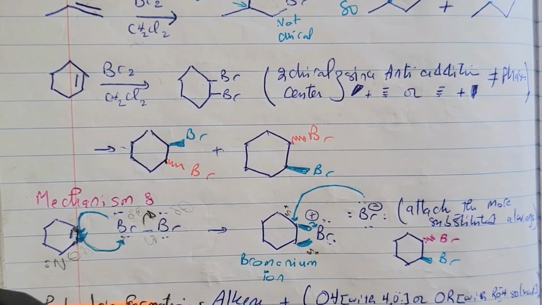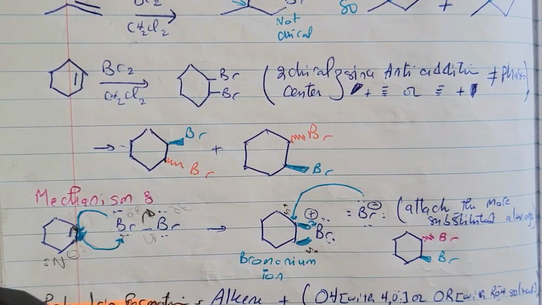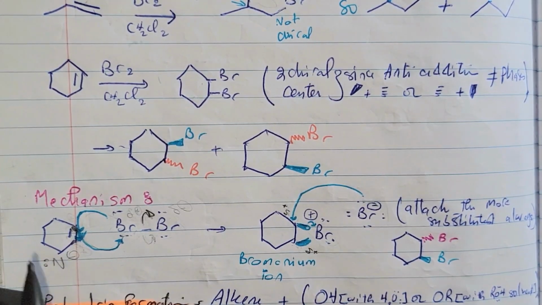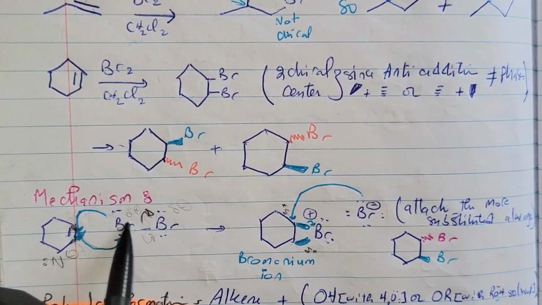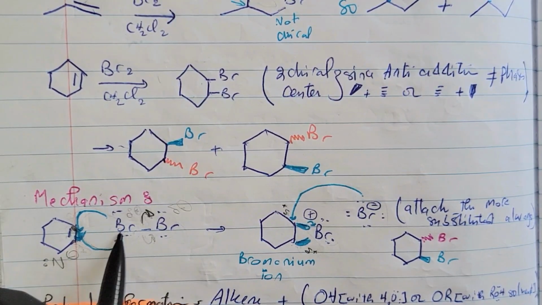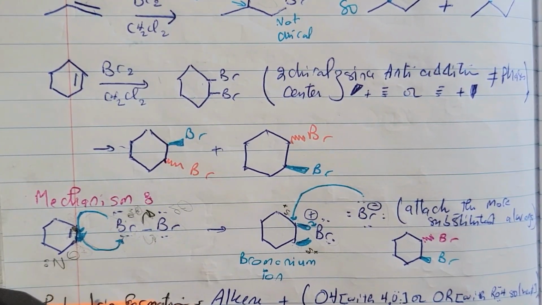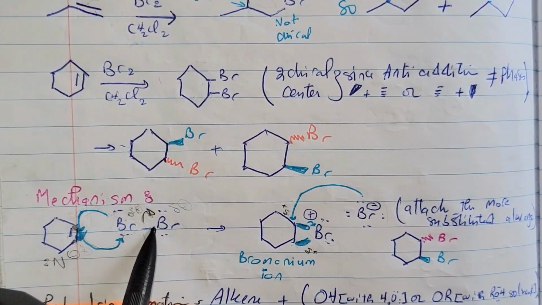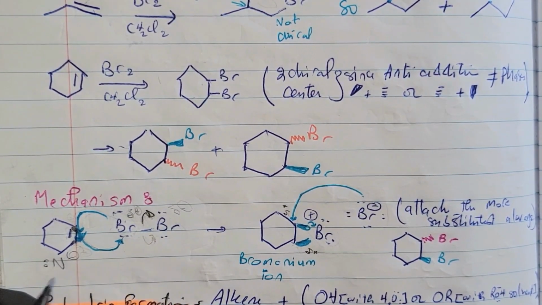We have cyclohexene reacting with bromine in order to perform what's called halogenation. In the first place, we have the double bond of the cyclohexene, which is acting as a nucleophile, meaning that it's negative. It's going to attract the bromine atom which is closest to it, making it partially positive, and the other bromine atom is going to pull the electrons of the bond toward it, making it very electronegative.